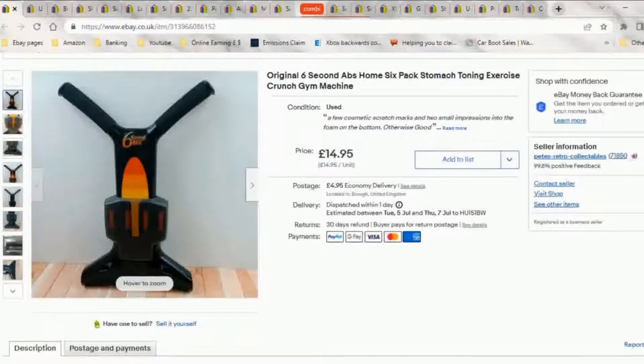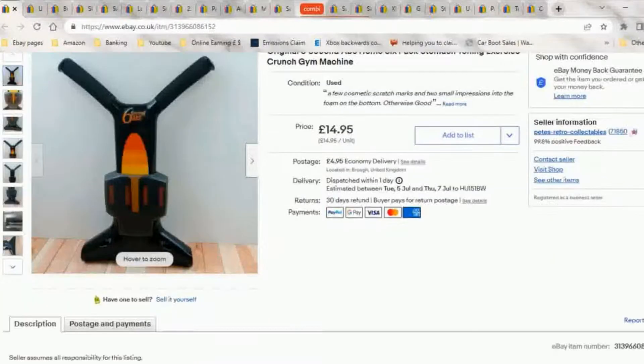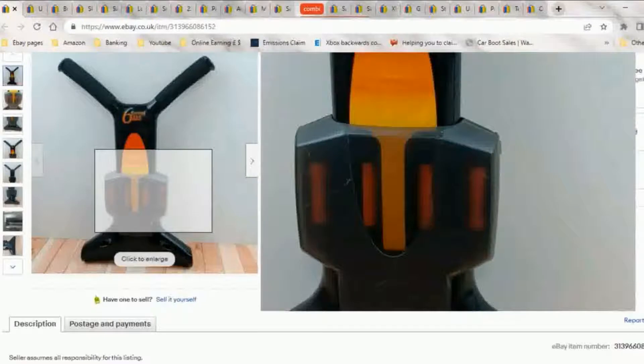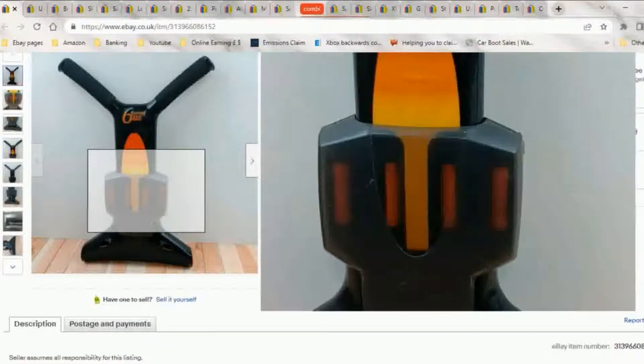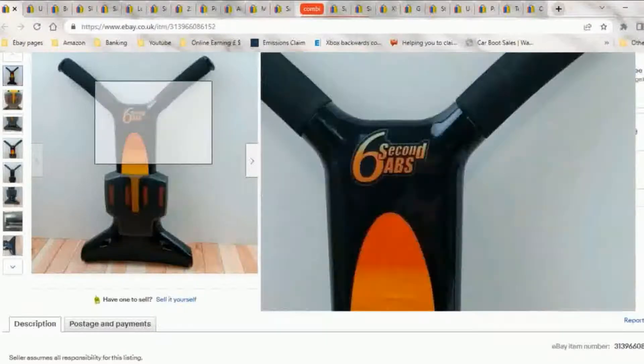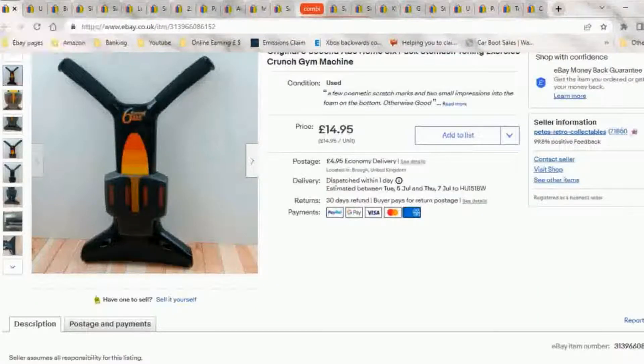£14.95. This cost me two or three pounds at a car boot in North Yorkshire - I went to Wetherby, Thorpe Arch and Ruffer all on one Sunday morning, and this was from Thorpe Arch, maybe £2.50 or £3. It didn't have the box - with the box you can get another fiver, maybe even a tenner. If you collapse it down by taking the rubber blocks out, it compresses - they're like single pieces of rubber acting as bands held by built-in hooks - the whole thing collapses to the size of a small parcel.